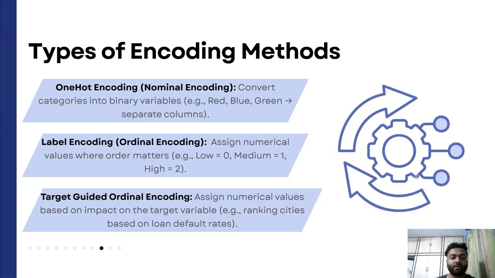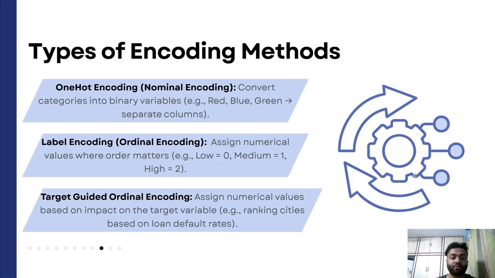One-hot encoding. It is used when categories have no order. Each category is represented as a separate binary column. In each column, whenever a particular instance occurs, it is represented as 1, while all others are marked as 0. It is best for categories with small and fixed values. Example, car brands or cities.